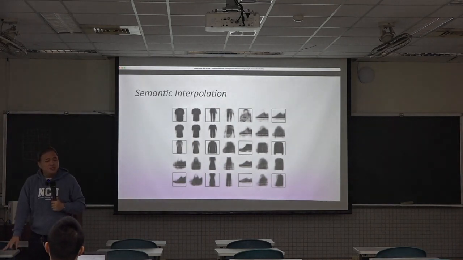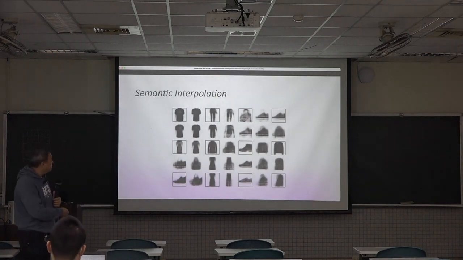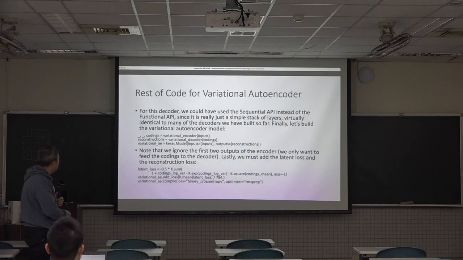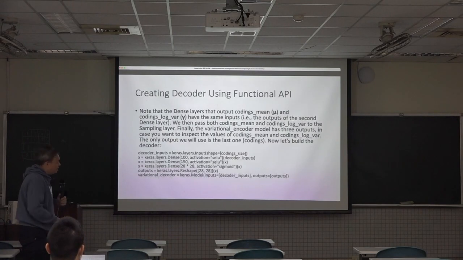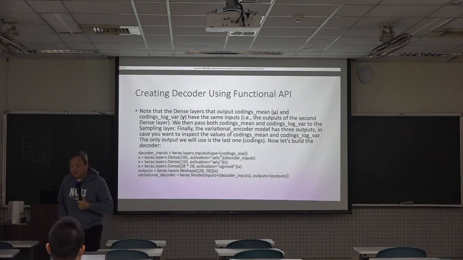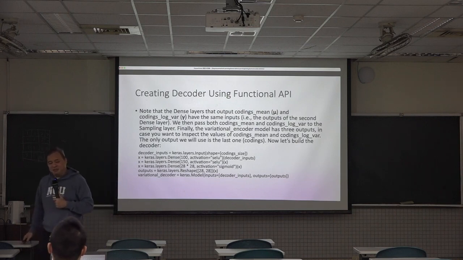Part of the reason is that the model we have here is relatively simple. If you want to increase the complexity of the model, it may perform slightly better, but the autoencoder still has its limitations. When you use it to generate the data set, it's just not that good in terms of quality.